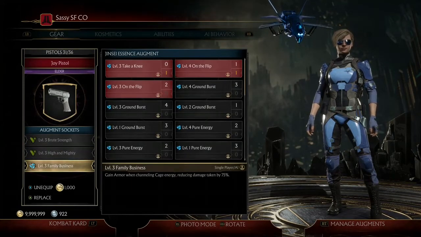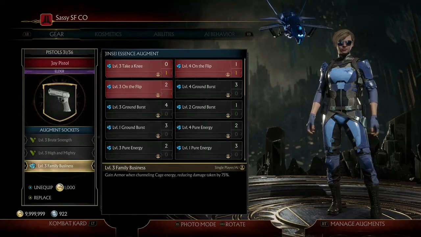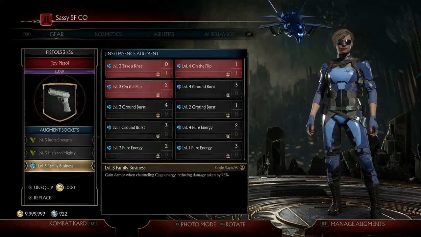First, I have a level 3 family business. So this gives me armor when channeling cage energy, reducing my damage taken by 75%. Honestly, I literally have no idea what that means. I think it's anytime there's a green glow, but if anybody knows, please leave that down in the comment section below, since I really would like to know.